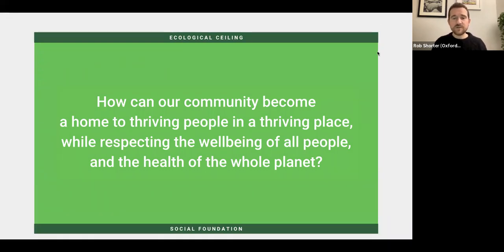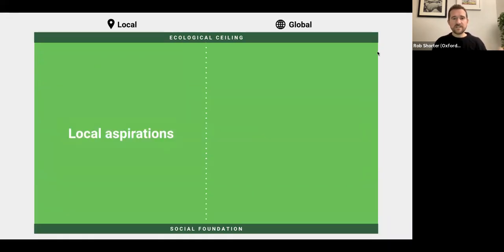And so the first thing we do is recognize that if we were to divide local and global, we can have local aspirations of what it means for our community to thrive. And then we can have global responsibility, recognizing, yes, we want to thrive, and also our thriving depends on the interconnections globally. And also we have a role in bringing humanity into the donut. So how can we better understand those?